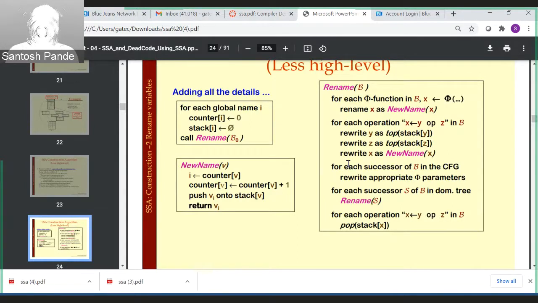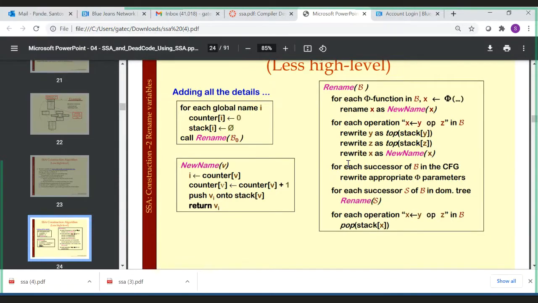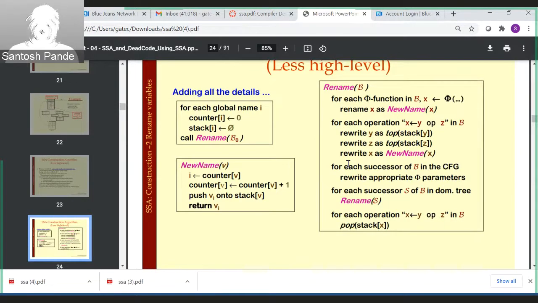Then we have one other step here, which is just generating a new name. How do we do it? For a given V, some name, we want to generate a new name. So we look at its counter and we increment it, and then we append this counter to the name, and that's the current prevalent name, and we push it on the top of the stack, and that's basically it. Okay. So that should be fairly clear, the left hand side steps.